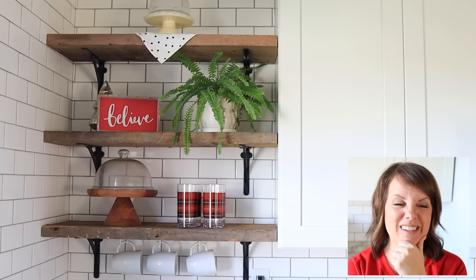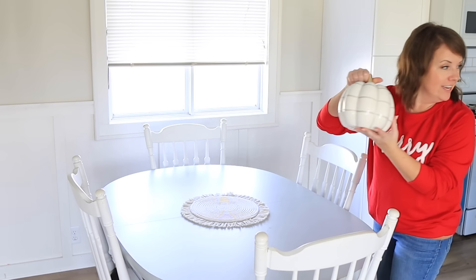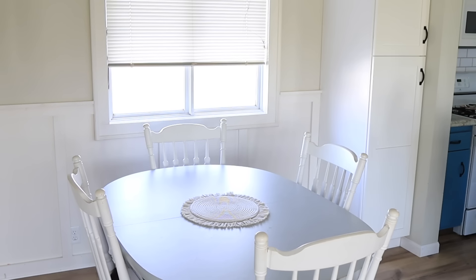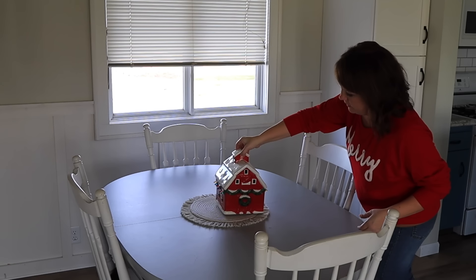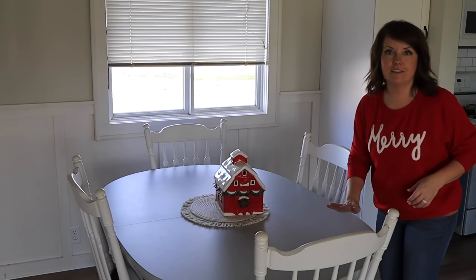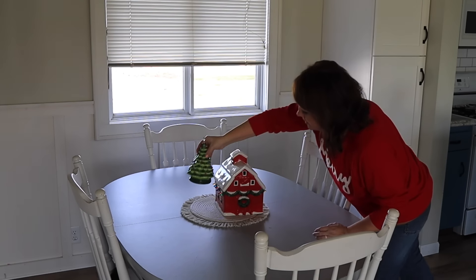I really don't do a lot in the kitchen — it's small and there's just not a lot of places to decorate. So let's move on to the dining room. Here's pumpkin number two of my fancy fall decorating. It's pretty though — it was from Aldi. I think we're going to put the barn in here; this will just be a nice place to display it, along with the tree. I know my decorating is so elaborate — can you handle it?